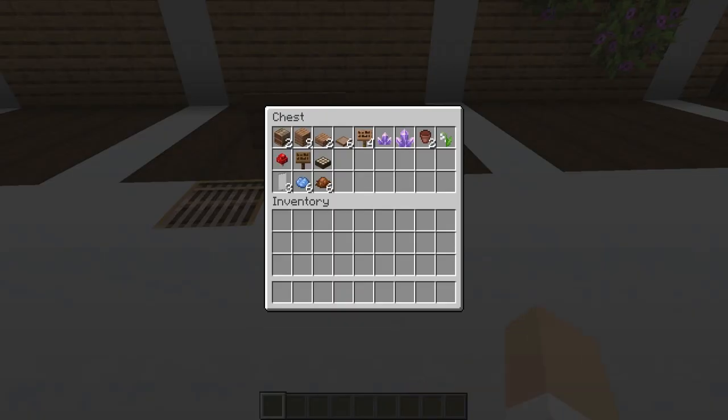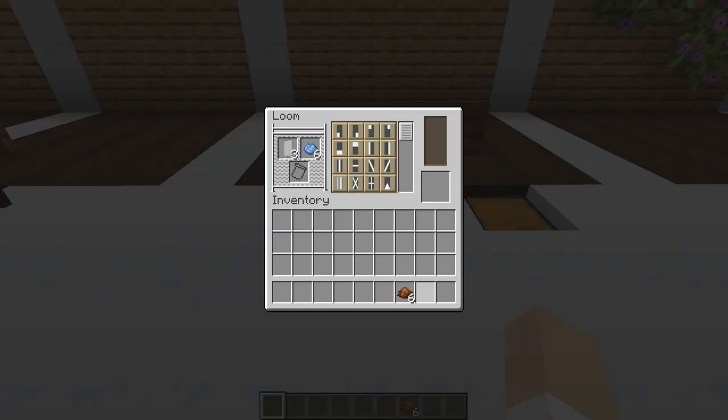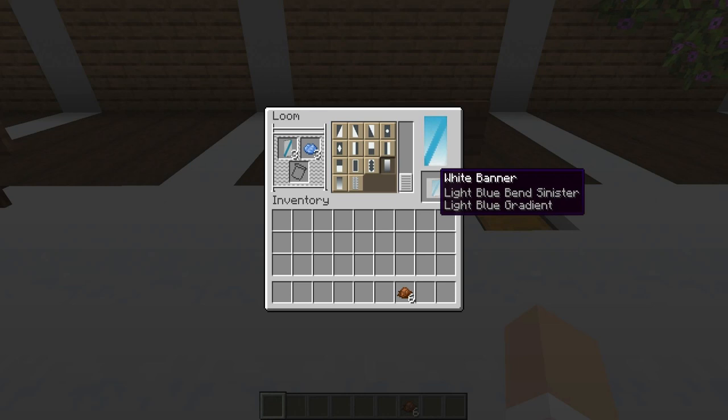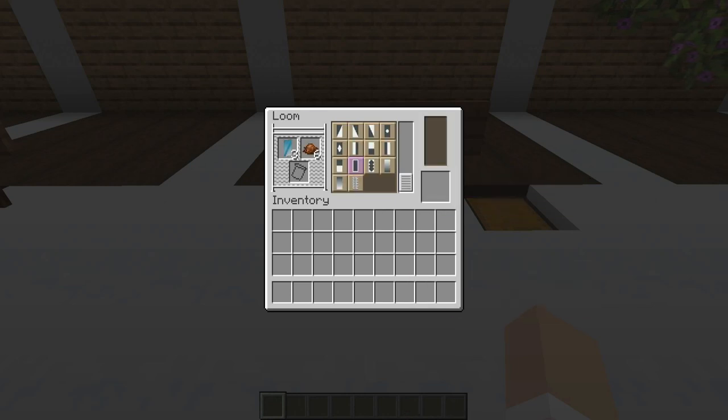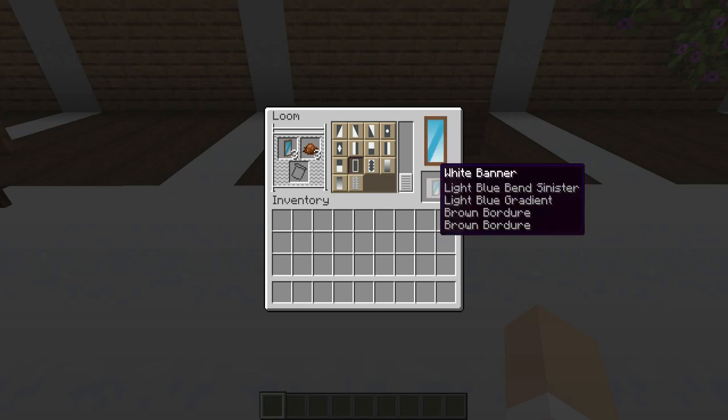For this pretty vanity, we'll start by creating some banners, with 3 white banners, 6 blue dye, and 6 brown dye. To create them, create a diagonal slash across all 3 banners, and then a blue fade from bottom to top. Then layer up 2 brown borders to create a nice bold line.